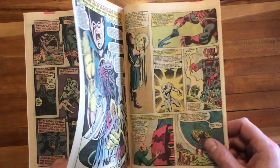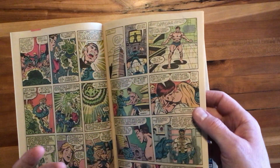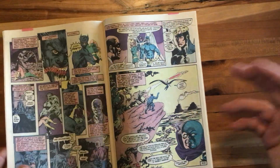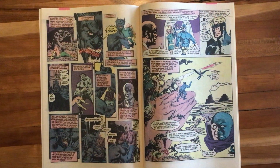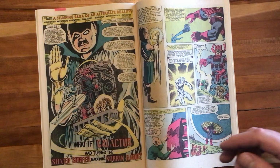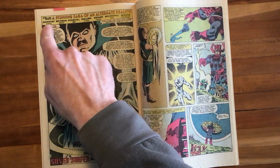A lot of these what ifs have really terrible endings. Sad, just bitterly sad. Our first two stories in this one both have happy endings, which is nice. And awesome. Giant Man joining the FF, totally awesome. Ben Grimm being cured, I mean, just great stuff. The Beast, even though he can't reclaim his intellect, winds up at peace in the Savage Land with Kazar. Just totally great. And a lot of these are real Debbie Downer stories, but the first two in this one are great. And we get a third story by David Anthony Kraft, no less.